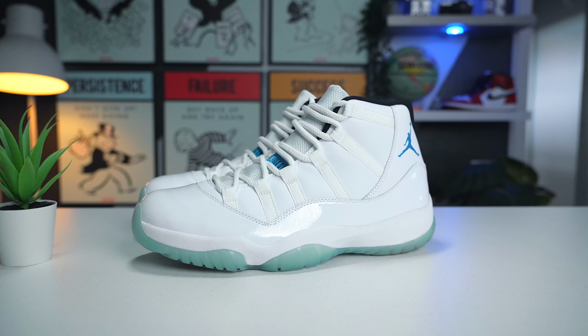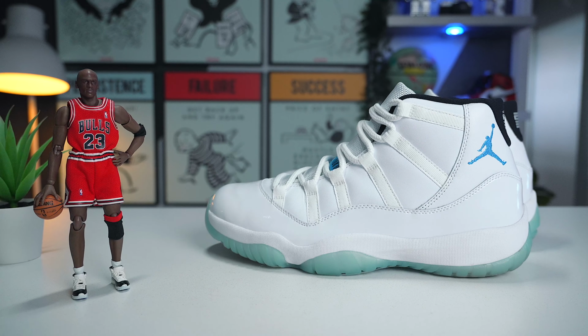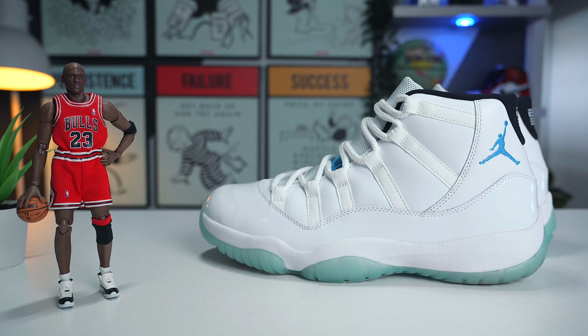Alright guys, let's get right into the review. One thing I gotta let you know is that this is actually the 2014 version, not the 2024 version, but honestly, it looks just like the 2024 version. The shape might change a little bit, but the essence of the sneaker is right here. This is a 10-year-old sneaker and it looks brand new, which is something I want to talk about later on. I'm going to give you 3 tips on how you can preserve these sneakers, or any Jordan 11 for that matter, that way you can get the best out of your money, of course. But let me give you a nice detailed look of the sneaker really quick.